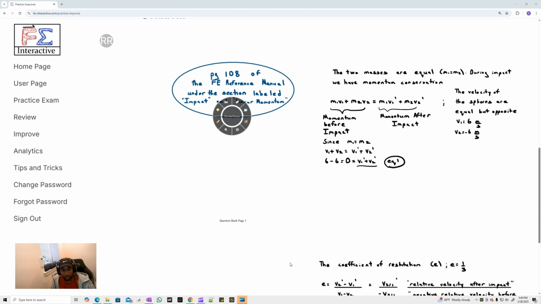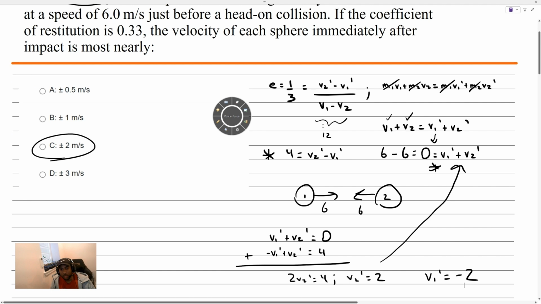Also, if we review what we did on that tip, all we knew was the relative speed, and we know what the relative velocity is from the choices. It's just the difference of the two speeds. The relative velocity we found was equal to 4 from that restitution coefficient. There's only one answer choice where we have a relative velocity of 4, that's choice C. Using that tip, we're able to solve the problem very quickly.